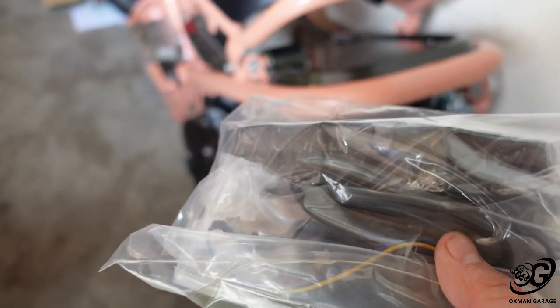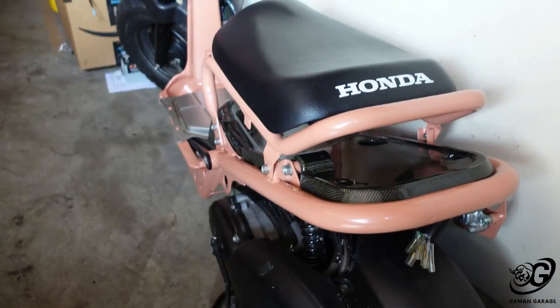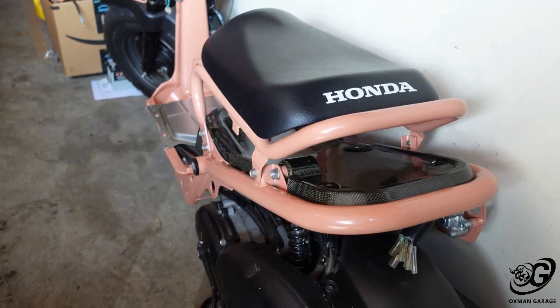Let me slap this thing on. Well, not really slap. I'm gonna have to drill a couple holes on the seat, get the seat off the thing. Well, I'll show you. Let me get the seat off of the scooter and show you what we're gonna do. We got the seat off the Ruckus. So let's now mount that R6 taillight onto here.